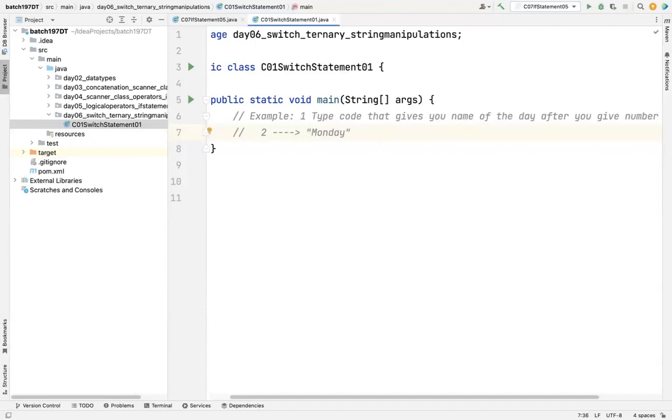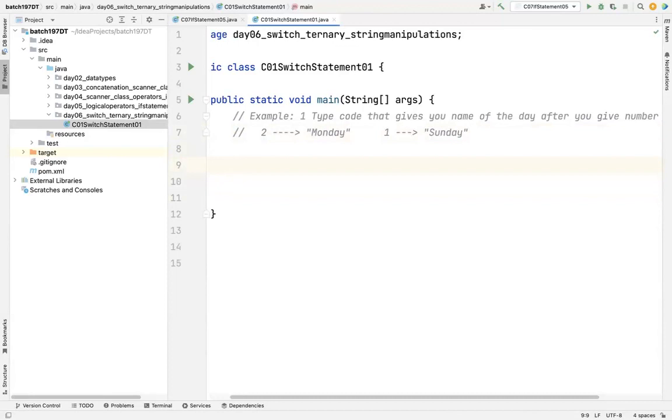When I enter 1, it will return Sunday. You shall take the first day of the week as Sunday. There are people from different countries, and the week starts from different days. You shall take the starting day as Sunday.